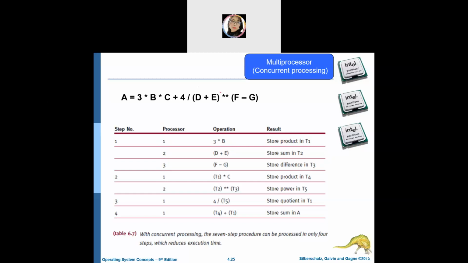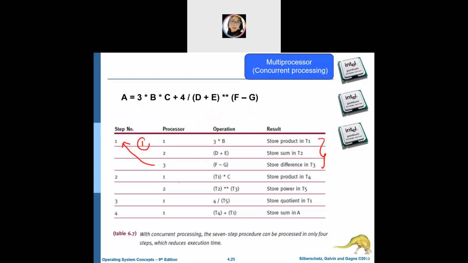You can pick this and put it on processor 1, pick this and put it in processor 2, pick this and put it to processor 3. You simultaneously do it in one time, but you separate across 2, 3 processors because you are having a multiprocessor.